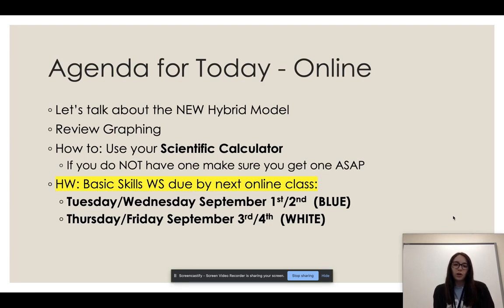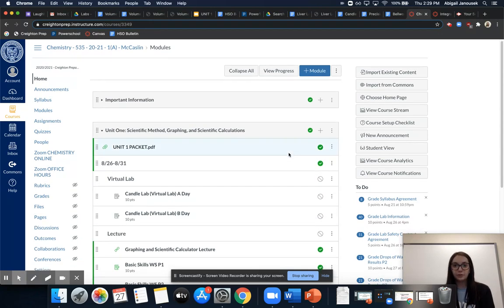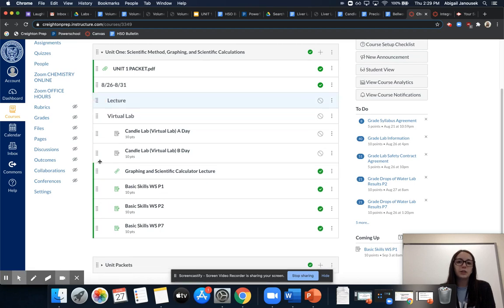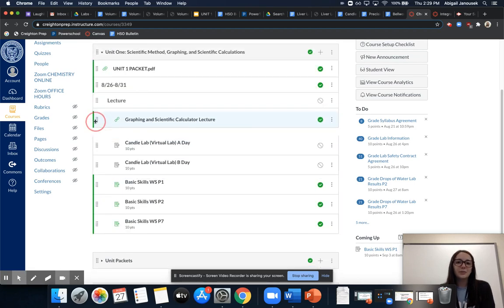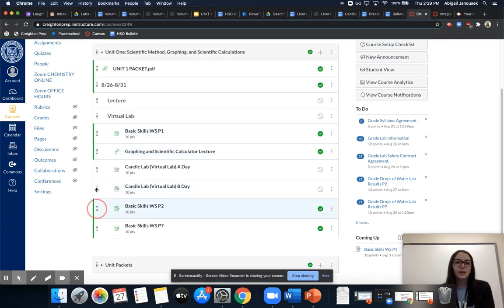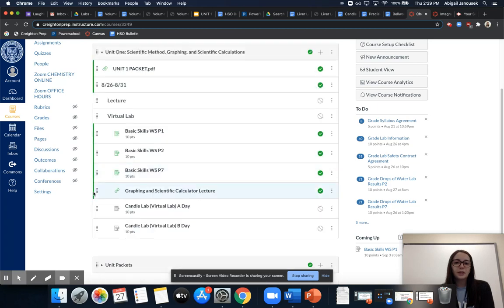I am planning on showing you Canvas right now so you understand the structure of it in case of the future. However, I did cover it, so this is a lot of review for you. If you go to Canvas, mine looks a little different. I'm thinking of moving our lecture stuff up, much like I'm doing right now, and having a lot of this stuff separated in some way.